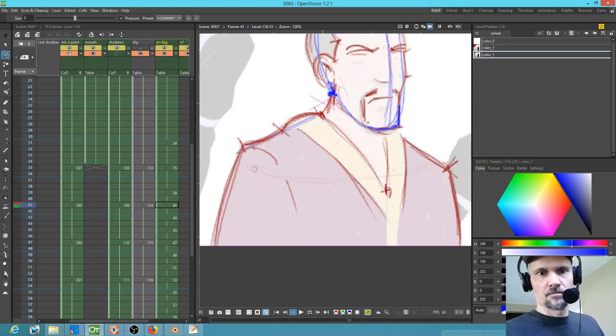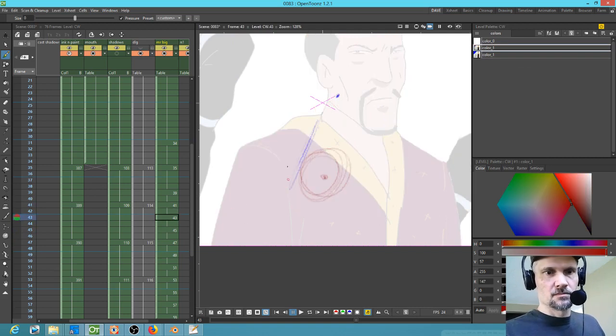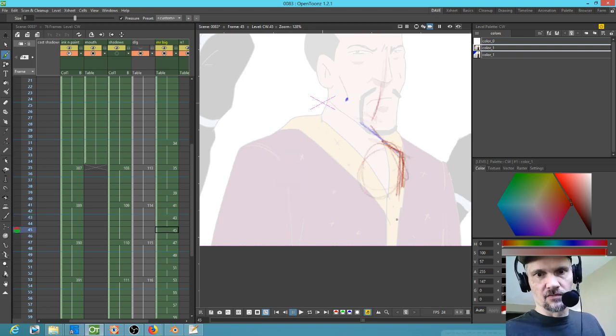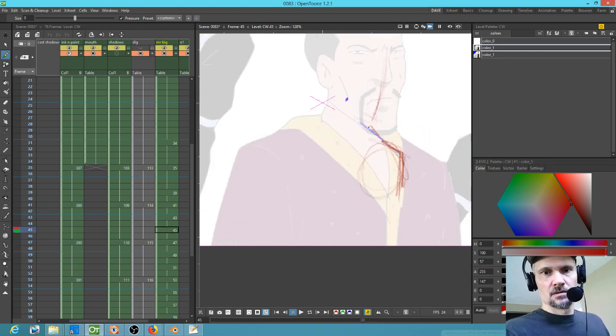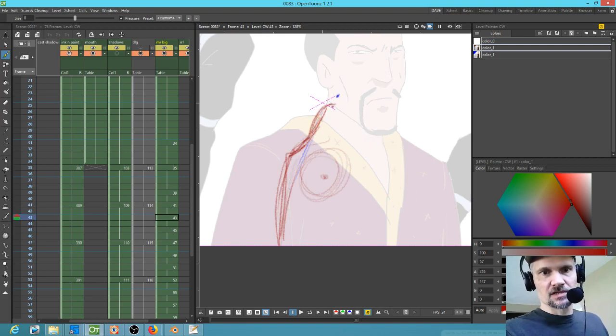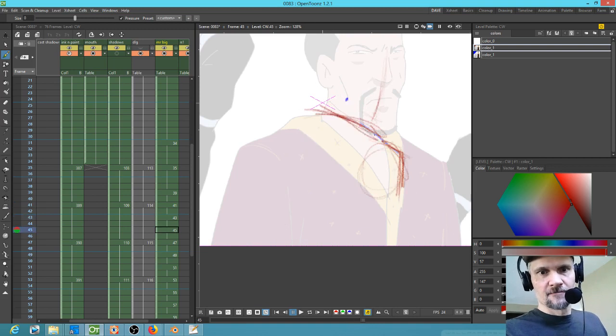Right? And we see that sweep right around. Okay. We don't want to lose the top of his shoulder, of course. Okay, very good. Neck. Straight line. Slight curve. S. Less of an S.